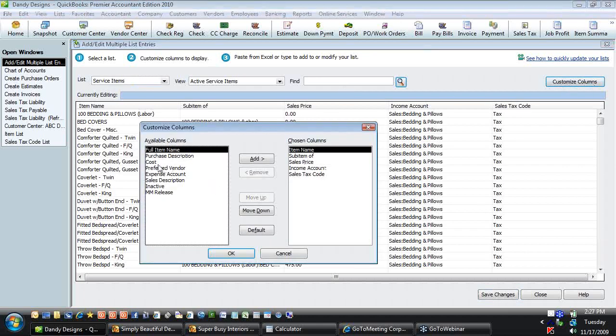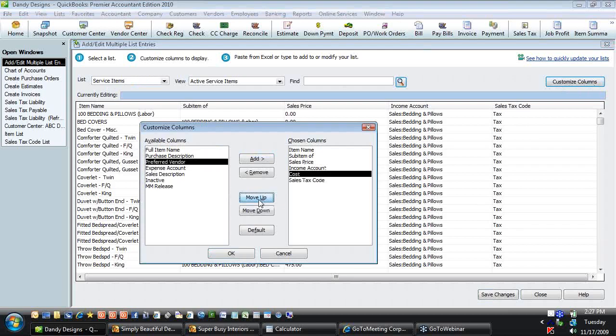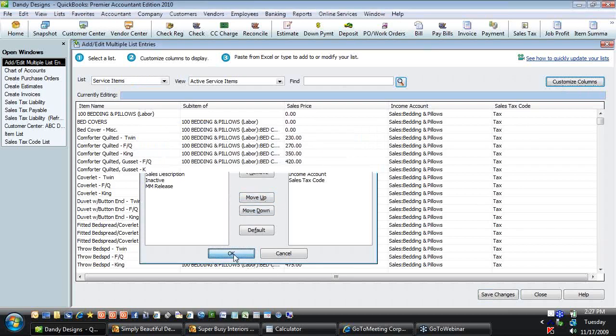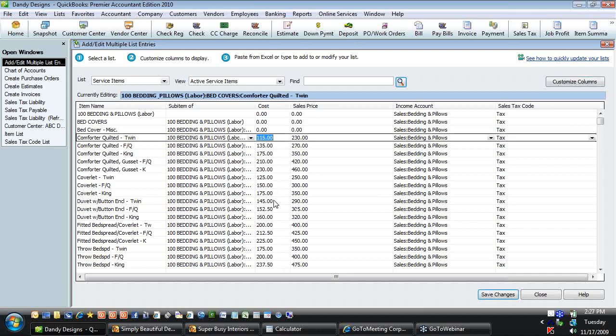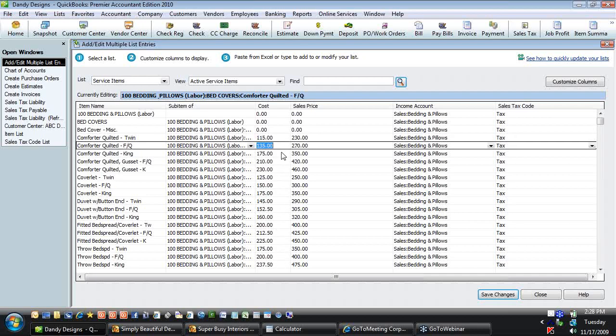Now I can add my cost column, and I can see my cost and my selling prices side by side, and I can work my way down through the list. I can copy things down. It works very similar to the way an Excel spreadsheet would. In 2009 or older, you have to open every single one of these items in the item list. Open, edit, close. Open, edit, close. And here in this list or this table, you're able to do it column by column by column and just go through and change your prices that way.